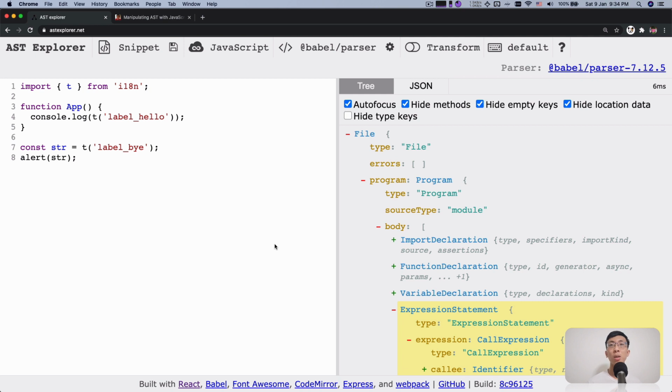I mean, it does not teach you how to generate AST, but it shows you how AST looks like, right? So you can dip your toes a bit. On the left is your code, and on the right is how the AST looks like, and then probably you will roughly know that okay, this is how it's represented in the tree structure, and then we can do the transformation part, right?